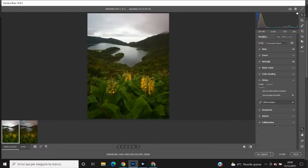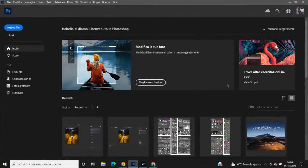Then optics. Remove chromatic aberration, even if removing chromatic aberration makes sense especially for the edges of the image, but we remove it also in these exposures, we never know. And then we can push Control or Command for Mac and click on the other image. Then we can open the objects in Photoshop. And then let's start the focus stacking.